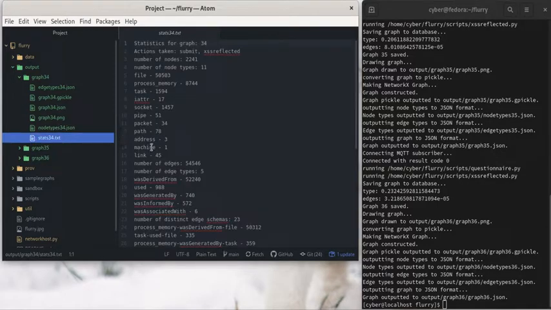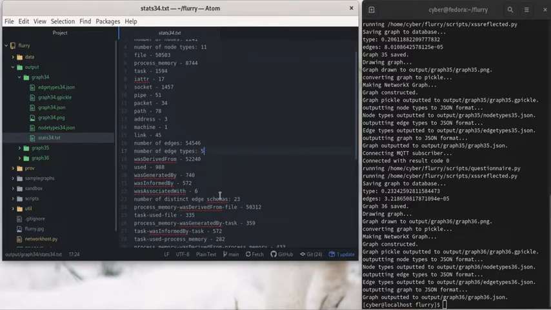Now if you want an idea of what the attack or the scenario is unsummarized, you can take a look at the stats file. So here we can see this is the statistics for the graph of index 34. The actions we took in this scenario were to submit the questionnaire and do an XSS reflected attack. And the statistics show the number of nodes was 2,241. We have 11 node types, and then we have a breakdown of the nodes per node type. And we have the same thing for edges. We have the number of edges, the number of edge types, and then a breakdown of those edge types.